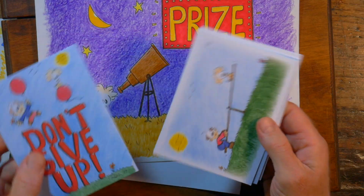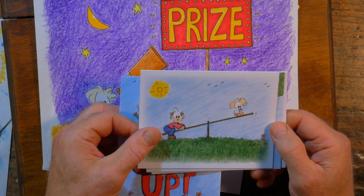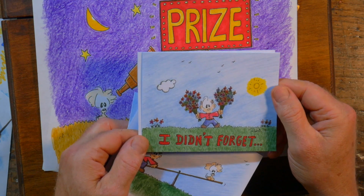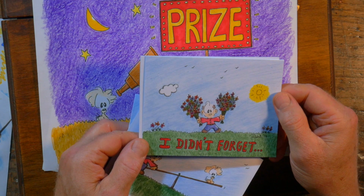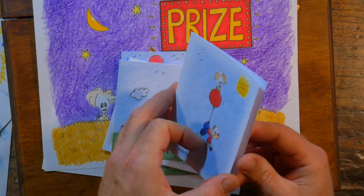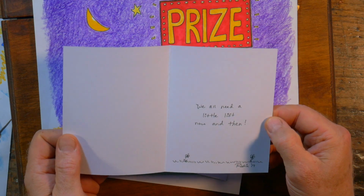I have one more to show you, and this was a keep your eyes on the prize, was the inside of this card. And just before I forget, let me go back to these cards and tell you what they said. This one just says don't give up. This one is friends lift one another up. This one is, I didn't forget, it just took a while to pick the flowers. And then this one, let's take a look inside. We all need a little lift now and then.